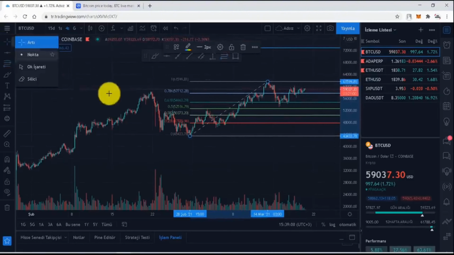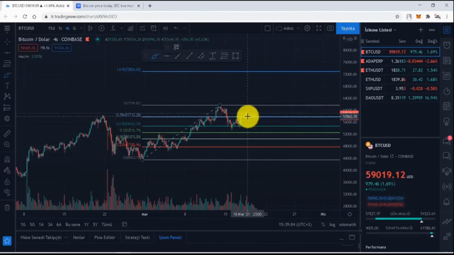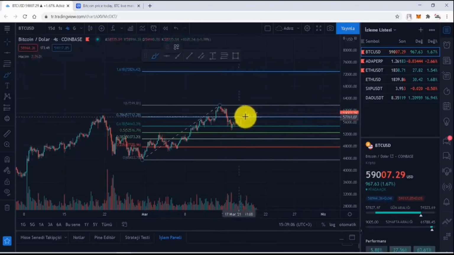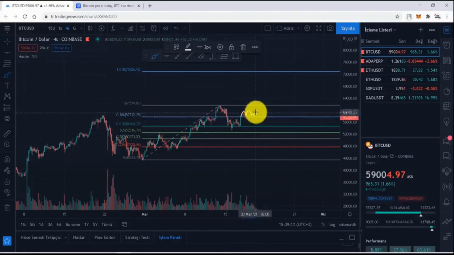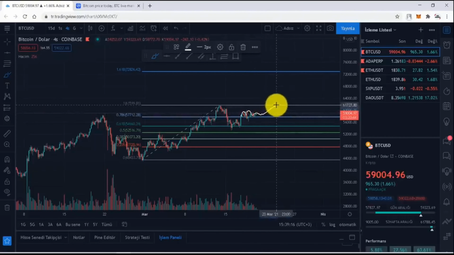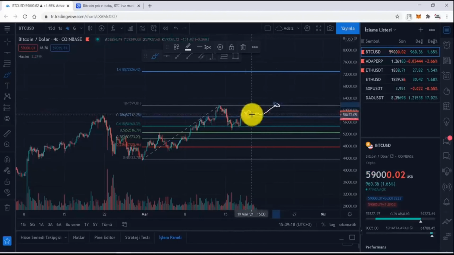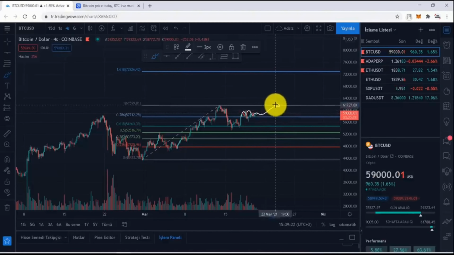Now the chart is going this way. Here, we see that Bitcoin has an important resistance at $57,000. Why? Because that was already a peak before, and it has broken through and is holding above that level. Friends, as you can see, it is continuously holding above that level. If it continues to hold like this, it will come here, meaning we are buying here, and we can sell at 62,000 because it is a resistance point.